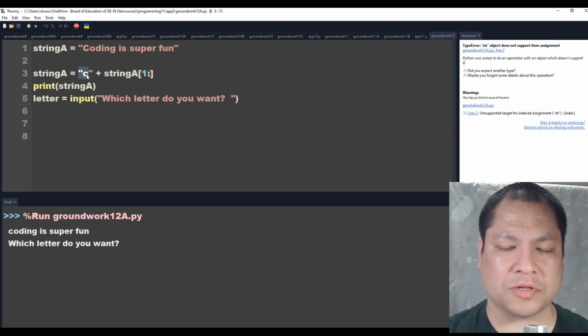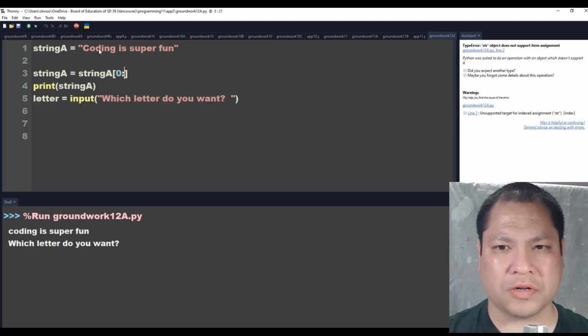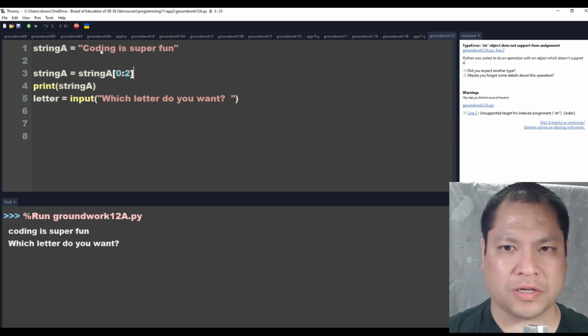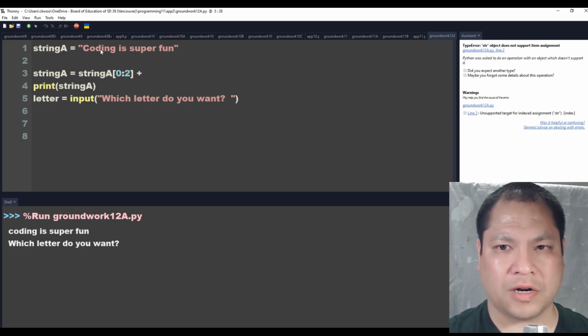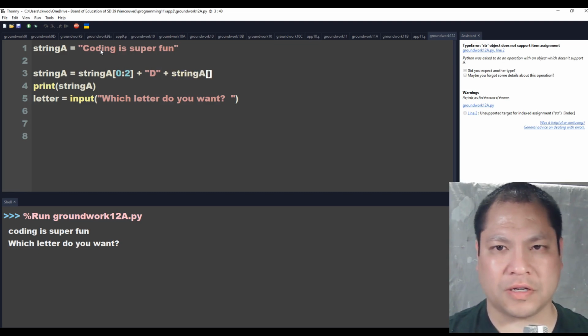It gets a little cumbersome. Say if I wanted to make the D uppercase, then I'll have to say I want string A from 0 to, I guess, 2, plus uppercase D, plus string A from, let's see, 0, 1, 2, 3, from 3 till the end.